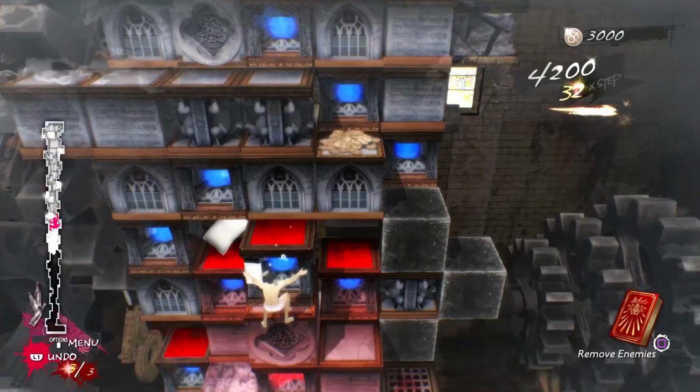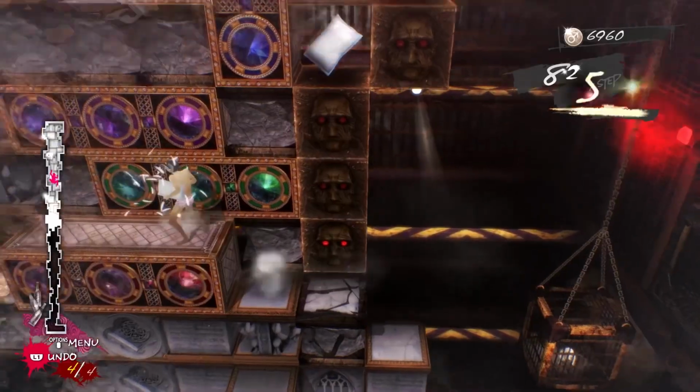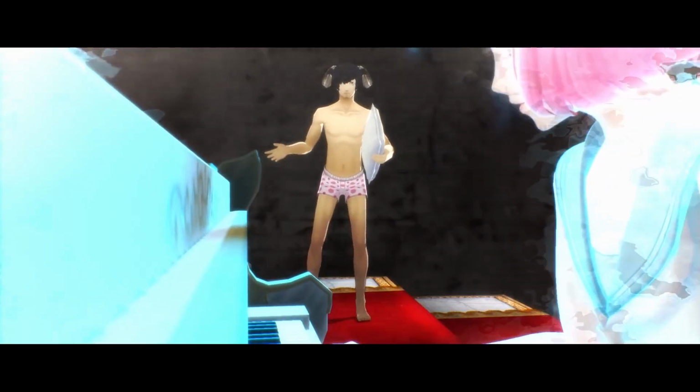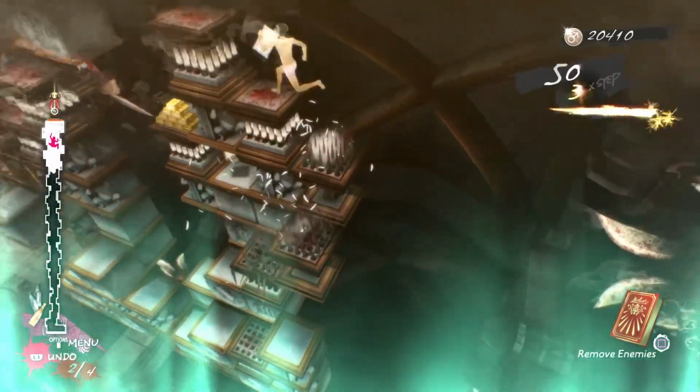The music is great, the presentation is excellent, and the characters are very likable as well. And of course, with a game like this, it's very replayable with the different routes and decisions that you can make. At $19.99, well, it would be great if it was $10, but I still think $20 is a pretty good pickup.